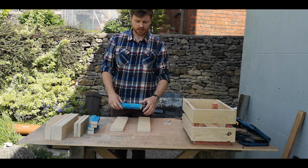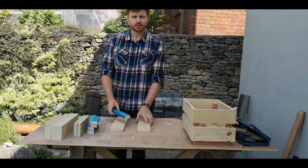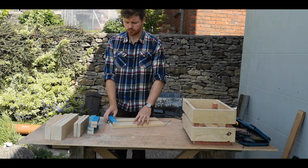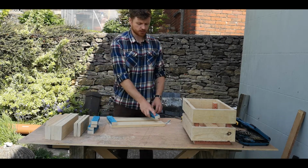Now I'm not going to actually pilot hole these because this is softwood, and I'm pretty confident that it should be fine and won't be any splitting out. But if it does start splitting, I'll look to then use a drill bit pilot hole.